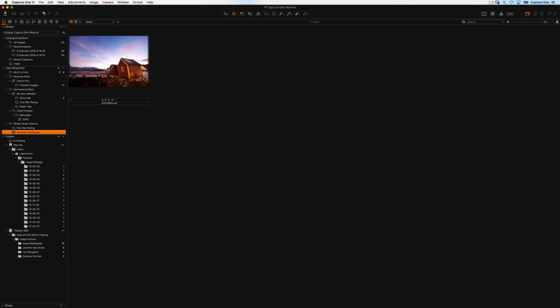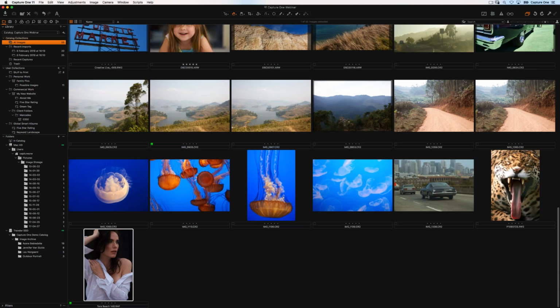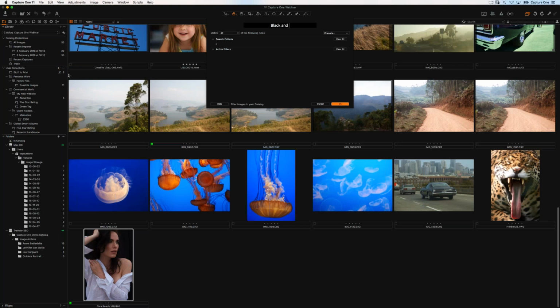You can't rename the color tags, Einar, but what I was saying to, who was that, John? Or was it James, I think? We would say smart album, call it black and white images, for example. And let's say the color tag is, and then we can choose any of our color tags. Let's just pick that.